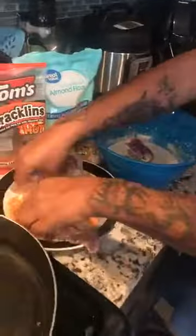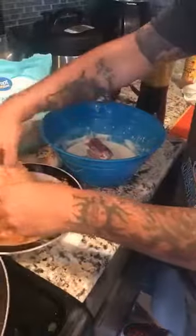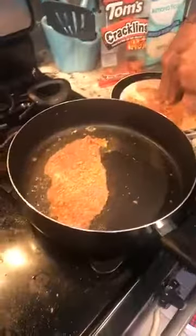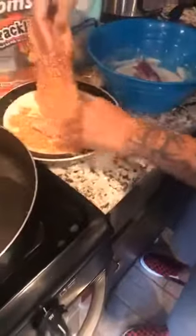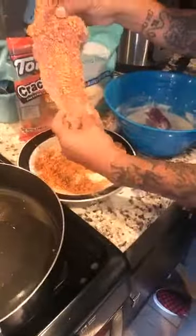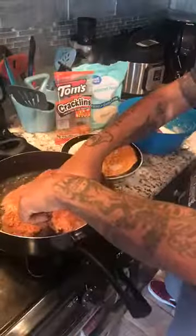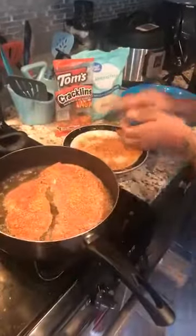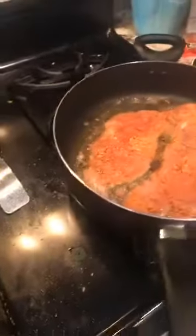So there it goes. It's in the pan, right? So then you get it and you're going to press down a little bit on it because you want to get the little crunch. You don't want it to be like fried chicken, but you do want to get some of the little crumbs on it. I've always been a cook, but now I'm cooking the keto way. That's the only way I'm going to cook now for me and my wife.